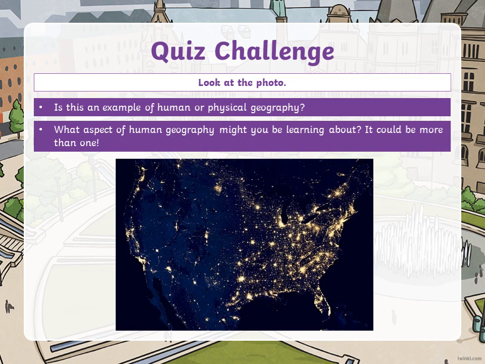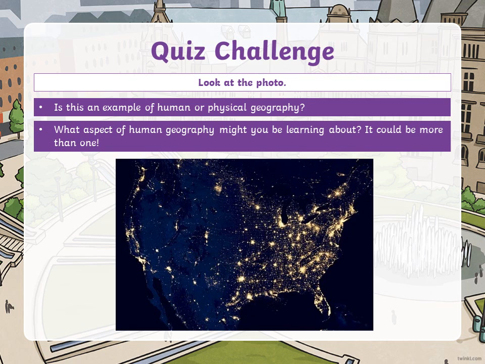This was your final quiz challenge. We've come to the end of this lesson. Hopefully, the last couple of pictures you've been able to decide if it was human or physical geography. A lot of them actually had both in. You would see now humans kind of migrate into the physical geography as we need more space for our cities, for our lands, for our roads. And then obviously the physical geography has to suffer for this.